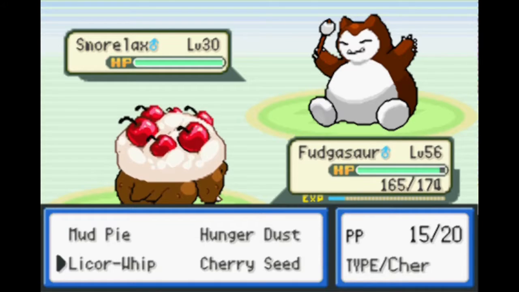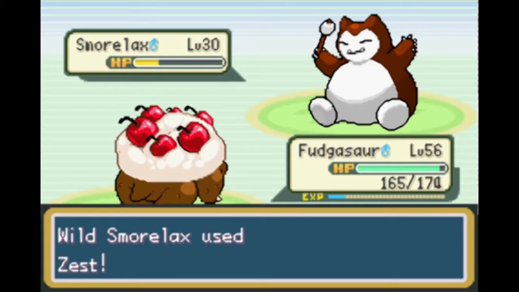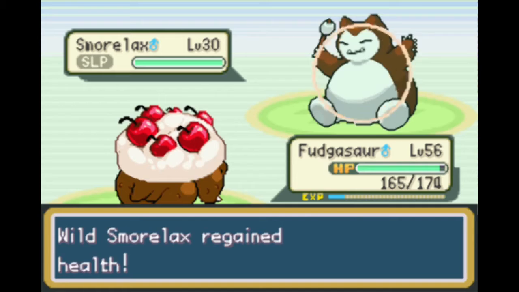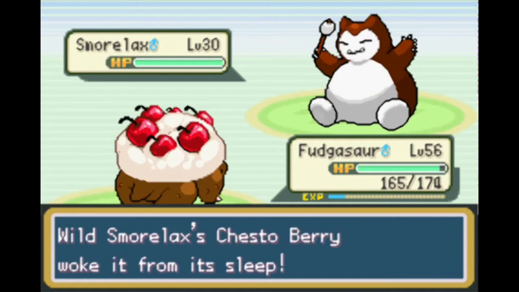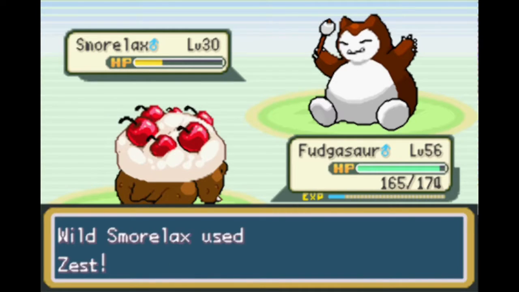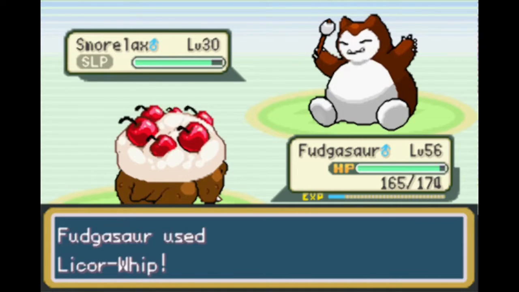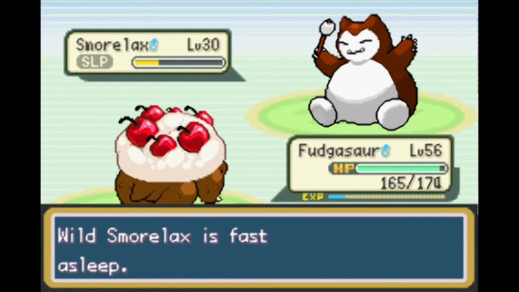Alright, hopefully this works. Hopefully just one Leech Seed whip should be fine. Okay. Oh no. Oh, Zest is like the version of Rest. Okay. Oh no. Chesto Berry. Oh, okay, so that's one of its, but that should only work once. We should be fine. I think I just have to do another one, and then we should be able to at least try to catch it.